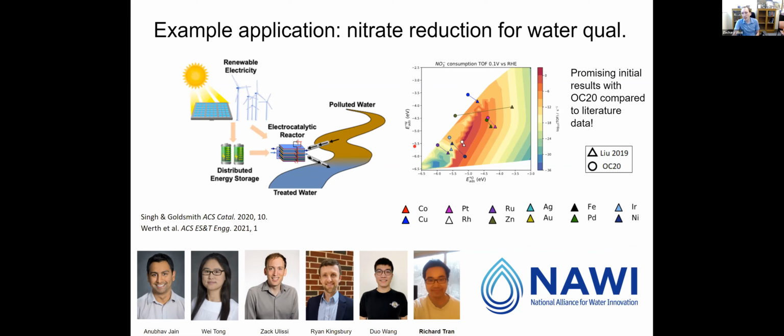And I'm not going to go into details of this, but if you have questions, I'm happy to answer them afterwards and/or share the data and/or discuss exactly how we're doing it. I think in some of the other applications, you'll sort of see the tools that we use in order to solve a problem like this.